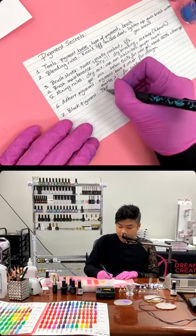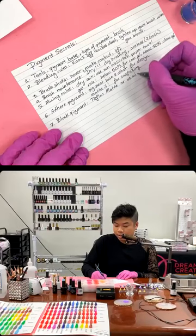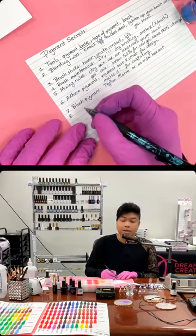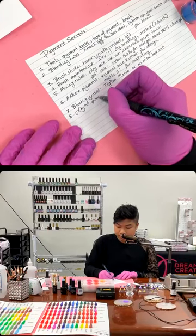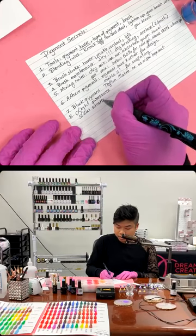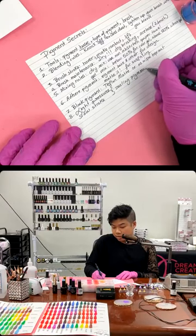Now seven, block pigment. Teflon mat or no wipe top coat and seal pigment. Remember this, light pressure and slow stroke are all for sealing pigment.